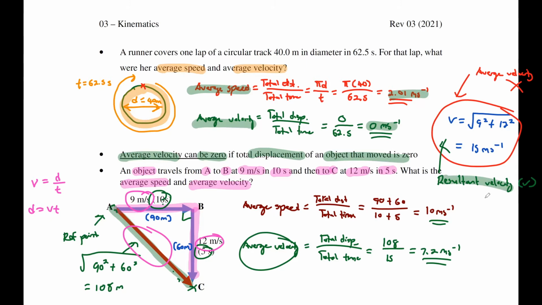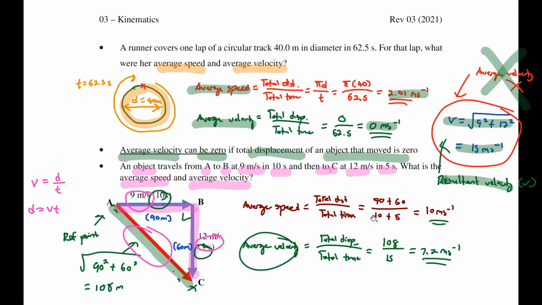The confusion arises because when you went through your first chapter to find resultant velocity, you found velocity in this way. So when people look at this question, they somehow use back this same method. This is not going to find you average velocity. This is going to give you resultant velocity. They are not the same as average velocity. So just be careful about that.